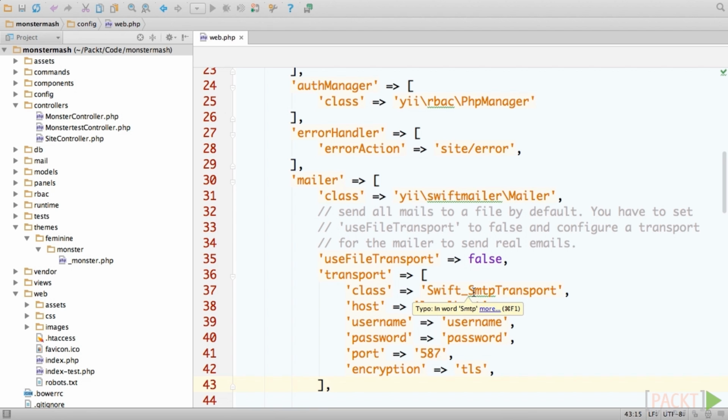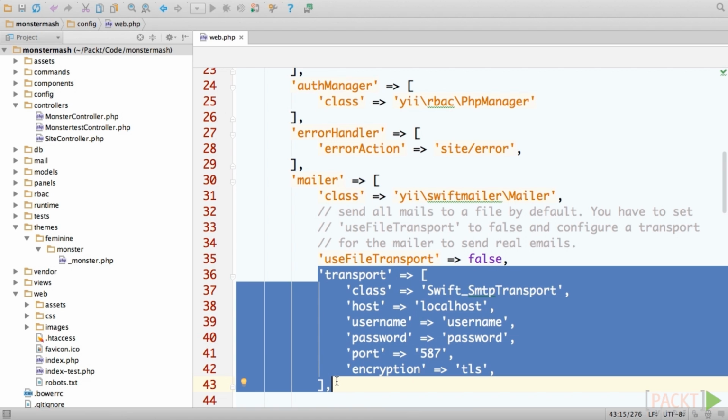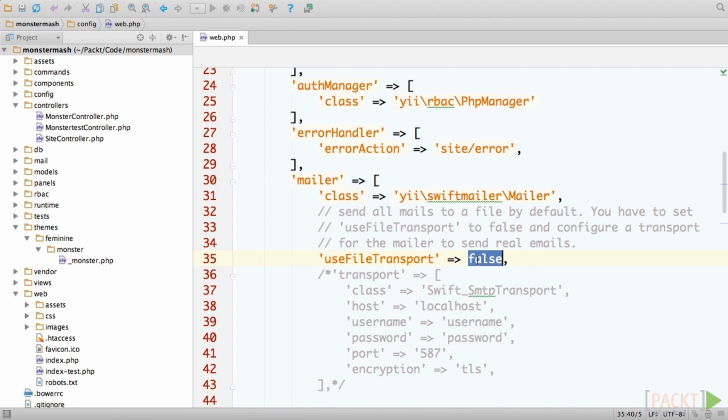The remaining key value pairs are all common settings used to configure an SMTP client, such as host, username, and password. We'll add them here, and then comment them out so that you have them for reference when you look back at the code samples. Finally, set useFileTransport back to true again.